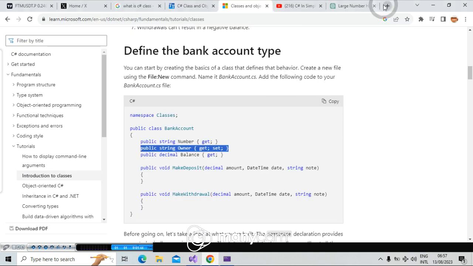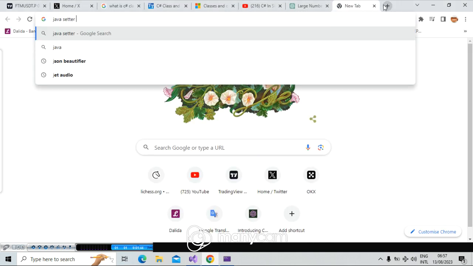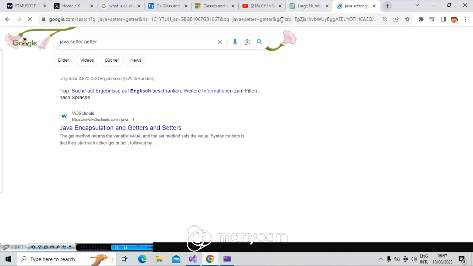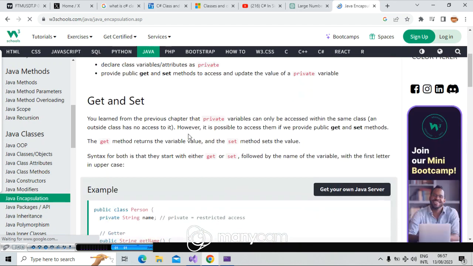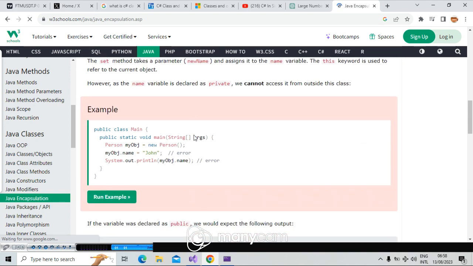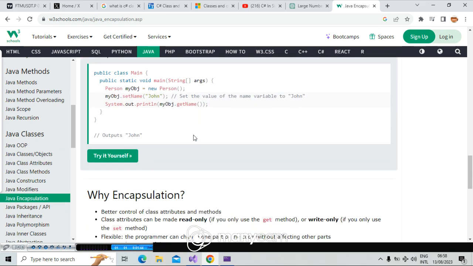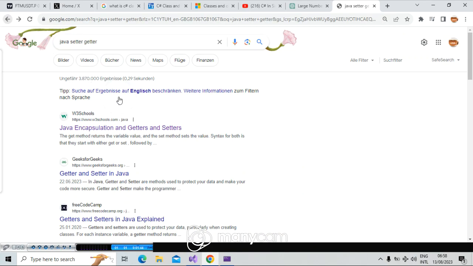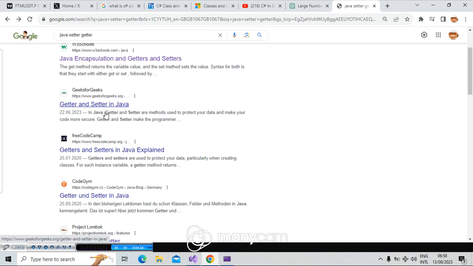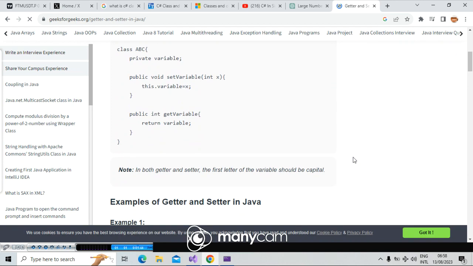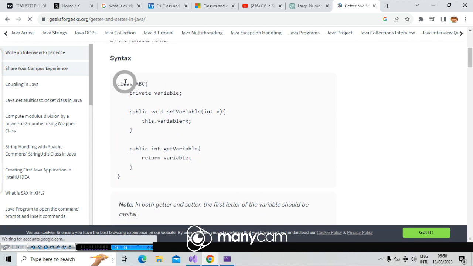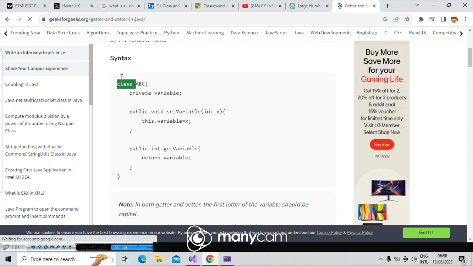Let me flash back to Java. Setter, getter. Let's say encapsulation. Okay, let's see how getter and setter in C# is also exactly a copy of Java. I mean, not a copy of Java, just 90%. Okay, let's see. We have here a class in Java, but that's exactly what you see here, just like C#.